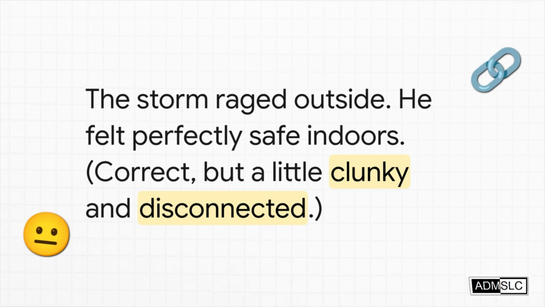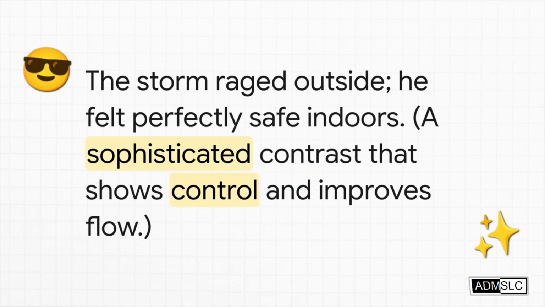A little disconnected. For a grade 9, we can definitely level this up. And now, look at that. Just one tiny piece of punctuation, and what a difference. The storm raged outside; he felt perfectly safe indoors. That semicolon creates this awesome contrast and just makes the whole thing flow better. It's like you're telling the reader these two ideas are a pair, chaos and safety, balanced perfectly.